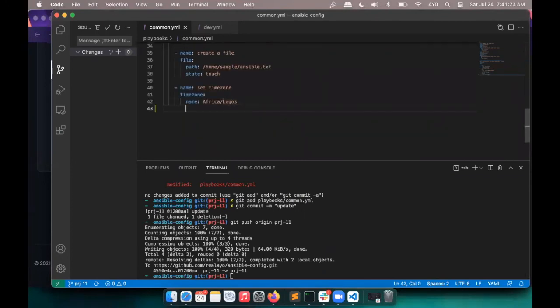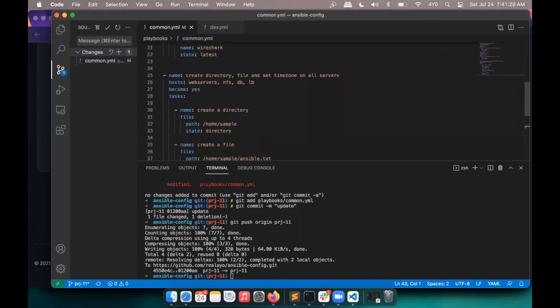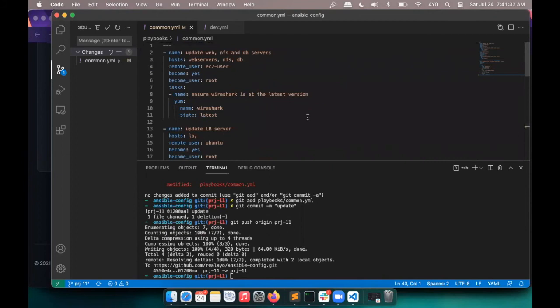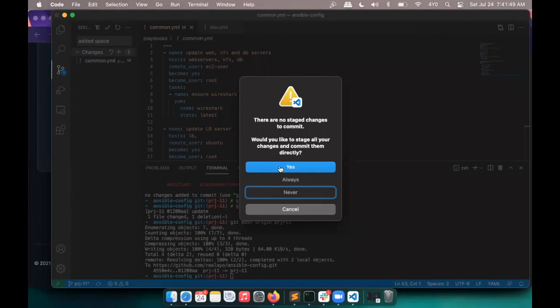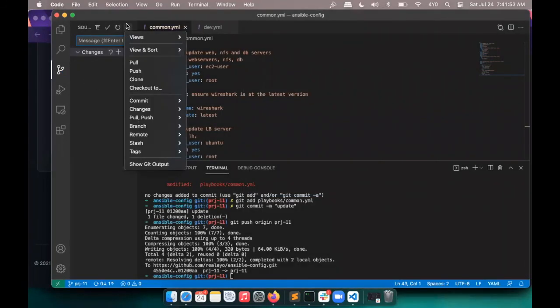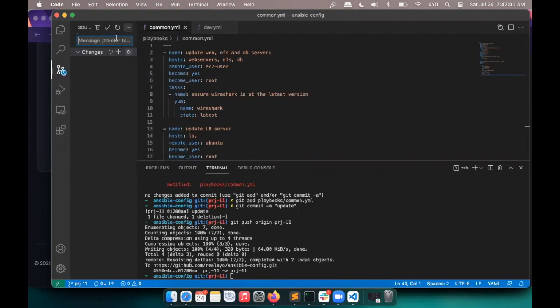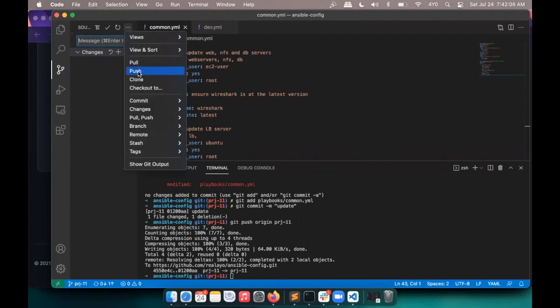Yeah, you see, should have added space. Okay, so yeah, we're supposed to push.